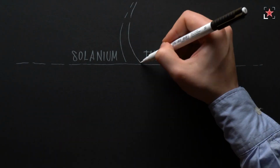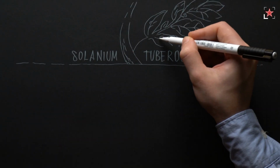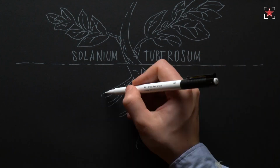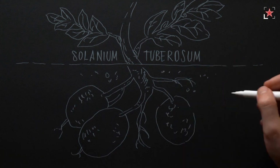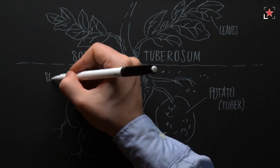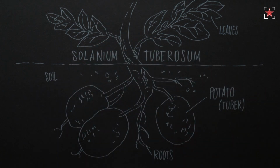Potatoes are not exactly roots, they're actually the swollen stem of the Solanum tuberosum plant. This part is called a tuber and provides food to all the leafy parts of the plant. Their mild earthy taste comes from a compound produced by soil microbes.